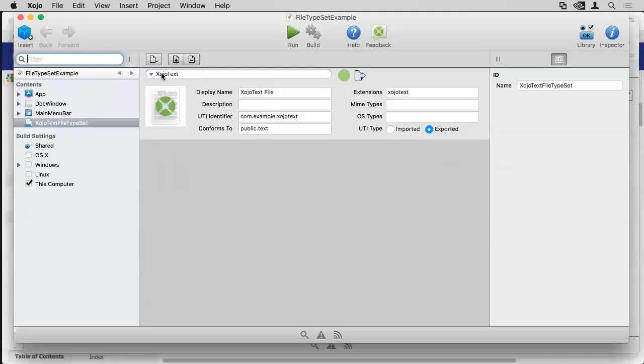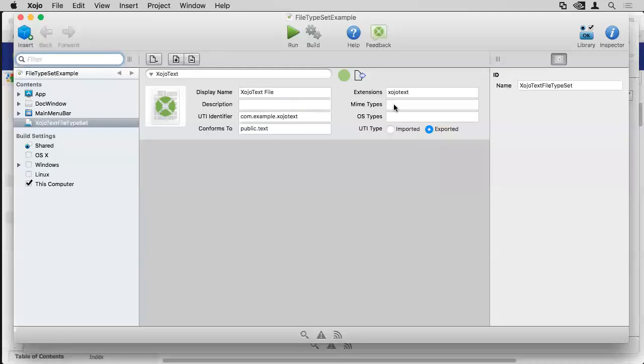So you can see, looking at this, it is a custom type. So it was added by using the plus button. I gave it a name, and then I filled in the various things here: display name, extension. You're obviously going to want an extension and a display name, so those two things are needed. Description's optional. You can just put in something that helps you understand what the type is.